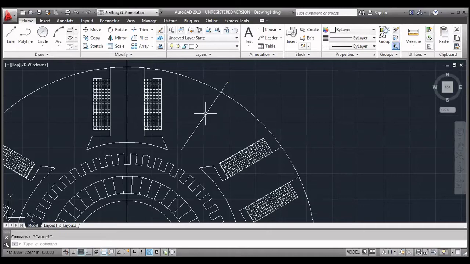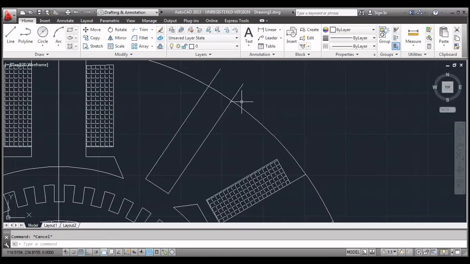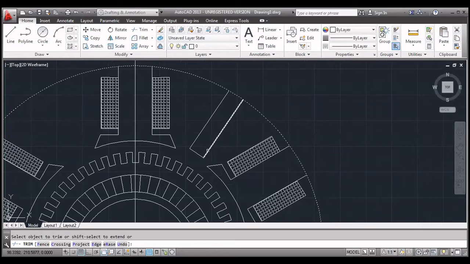Now I'll copy this. And I'll cover this part. This part I'll trim. Enter. Trim is very important here. So this is my interpole.